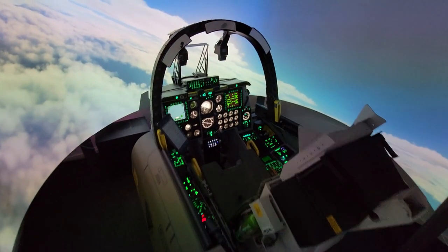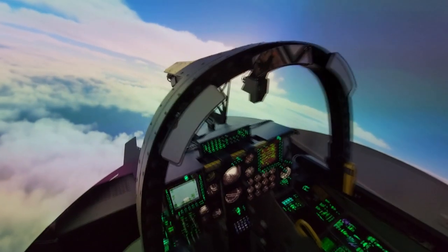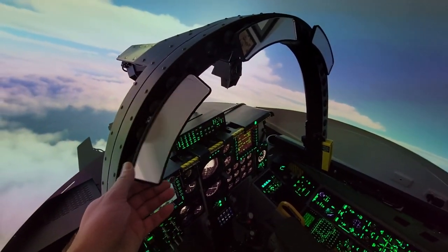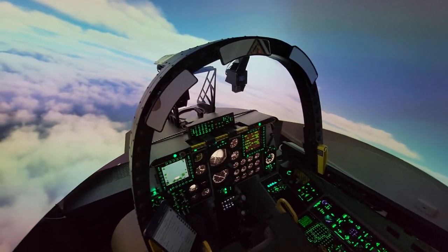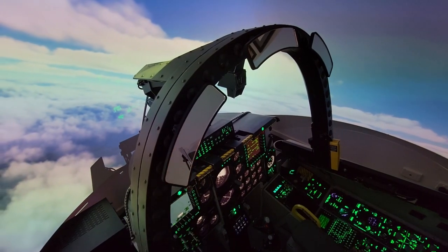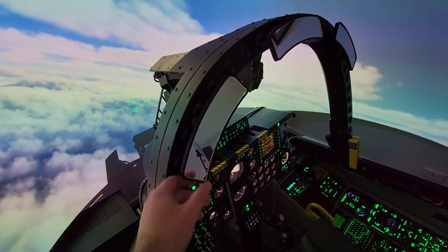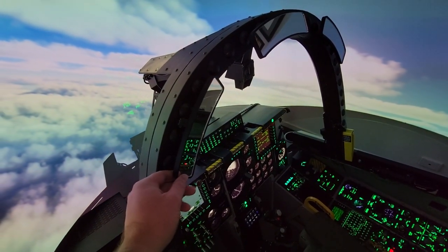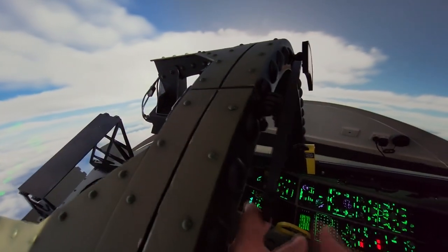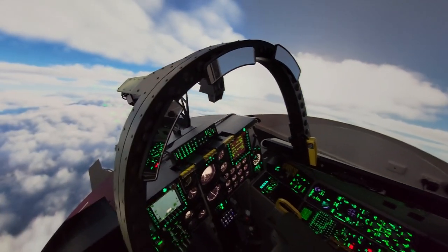Alright, one of the minor changes is these mirrors are 3D printed. You can see that they are just mirrors. They don't really serve a purpose other than looking good. I'm still debating whether to keep it as a mirror surface or have it as just a black gloss piece of plastic in there or something. Most of the time I sort of bend them out of the way, but its main purpose was to hide that gap in the join there. So, and plus it just looks cool.